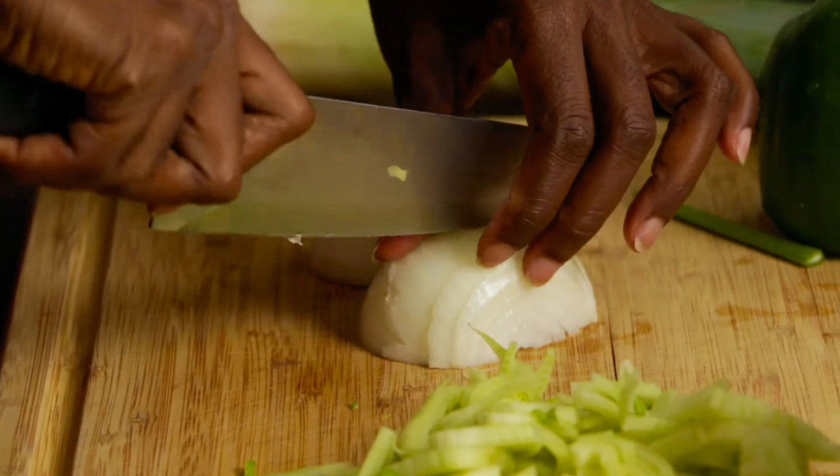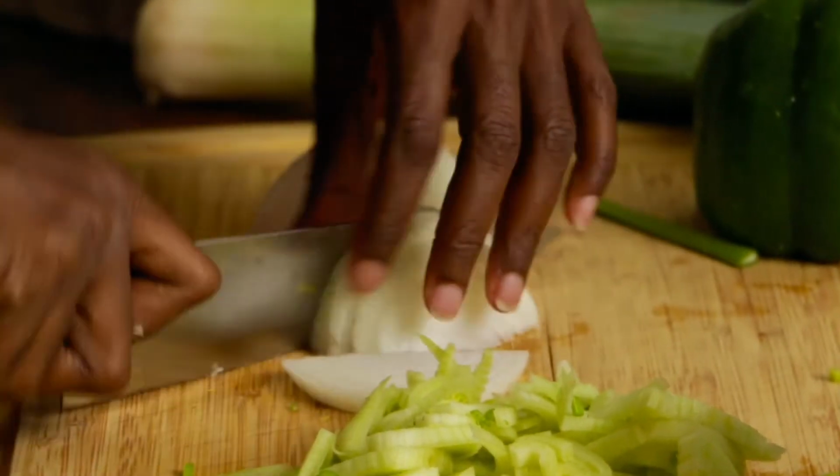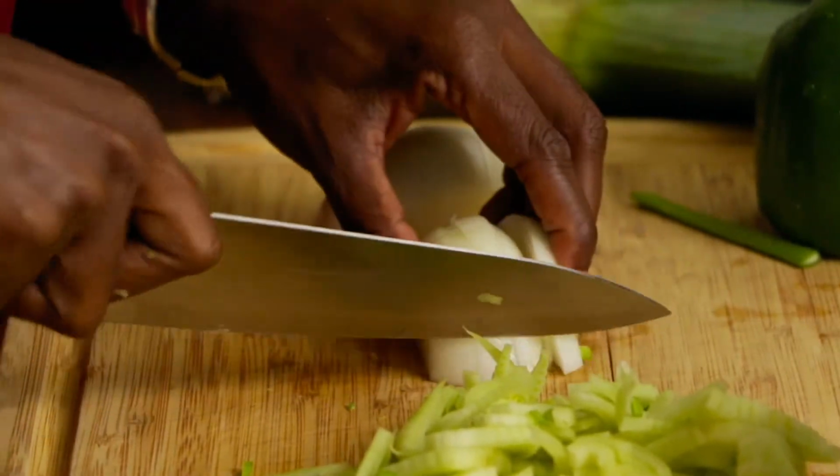Okay, so now I have my onion. I'm cutting that up. And it's the same thing, about a half a cup to a cup of onion. I have a medium onion here.